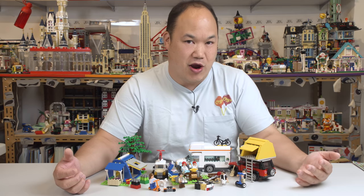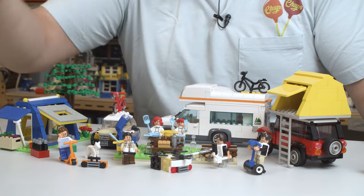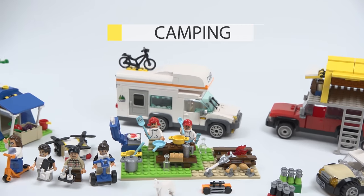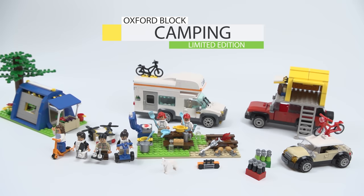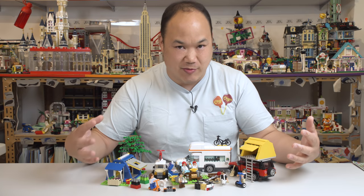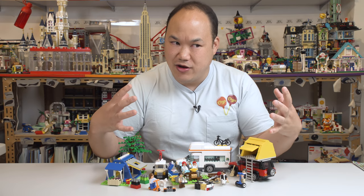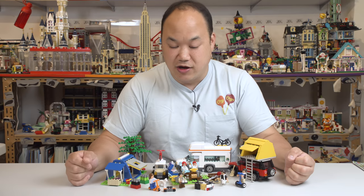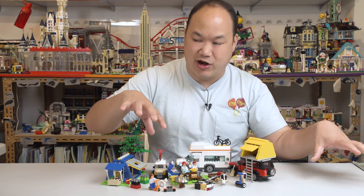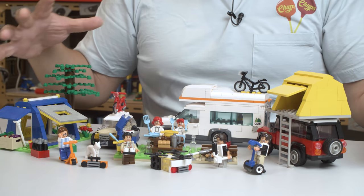I really, really like them, but they are a little bit pricey and they come from Korea. This particular set we actually sell on the store — don't forget to break out your wallets if you want to buy it. This is Oxford Block's camping set, no serial number, 890 pieces. We have stock here in the office if you're interested. It's a lot like Lego's camping sets — Lego has a few of them. With Lego you have to buy the camper first and then the outdoor adventure set separately. This one is kind of an all-in-one package, which is probably why it's a little bit more expensive.